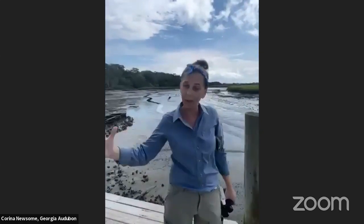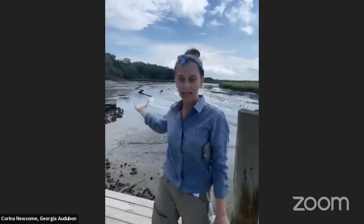Sure. So Cumberland Island is a national seashore, and you can book reservations for a ferry that brings you over from St. Mary's, Georgia, which is located at the very tip of our state in the southeast corner. And it's about a 45-minute boat ride, and you can come over for the day if you're brave enough to withstand the heat. If you're a little hardier and decide to camp, actually, early morning and late evening are great times to be out and looking for birds.